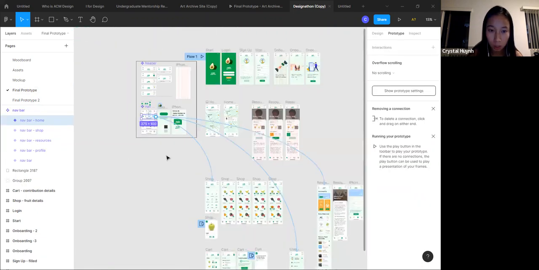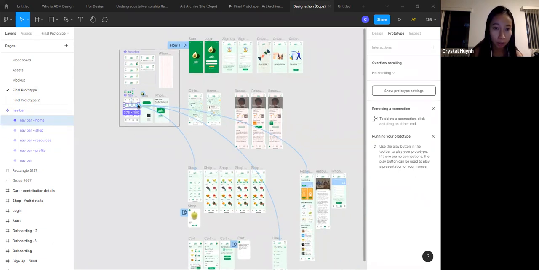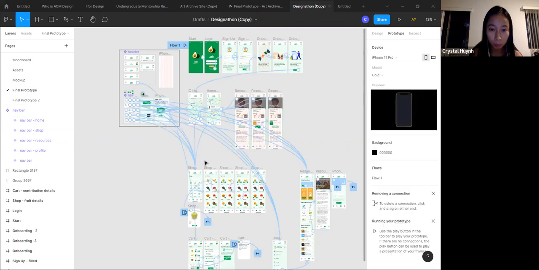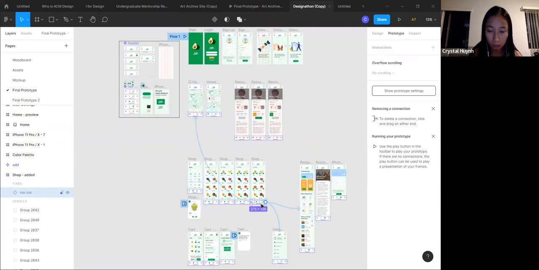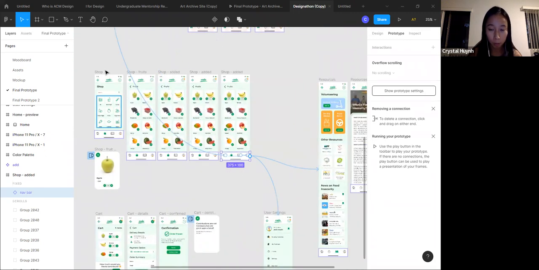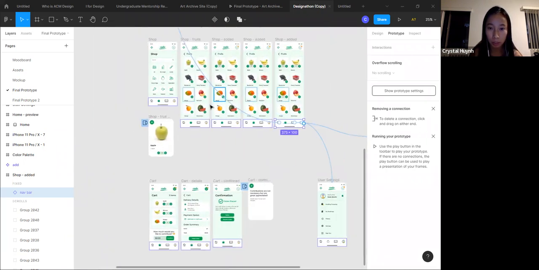So here, with one navigation bar, my teammates and I set it so that if you click on any of these icons, it'll go to the frames that are needed. And then when I click out of it, if I click on a copy of the frame, the connections that I made in the original will be reflected here, and I didn't have to do it one by one. So this is what it looks like in terms of the actual prototype.